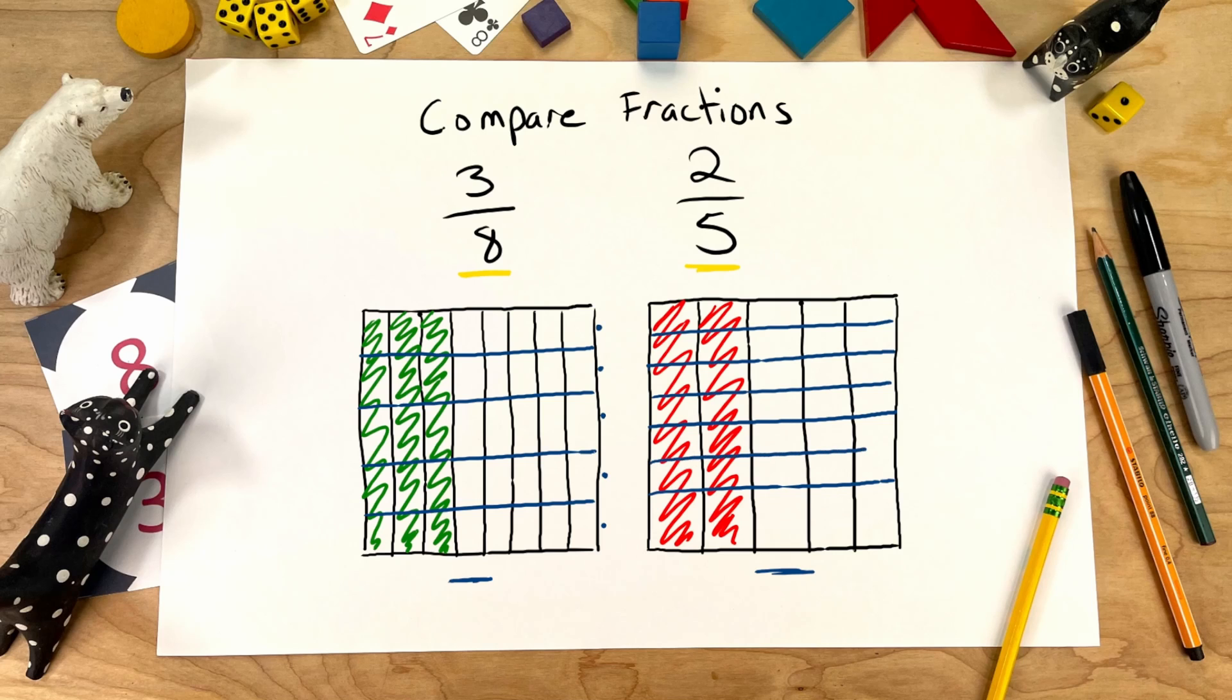I want you to think about how many pieces are in each of these now. 1, 2, 3, 4, 5, 6, 7 and 8. Under the eighths, we have 8 across the top and 5 across the side. And, 8 by 5 gives us 40 spaces. We have 40 spaces in this box now. How about in the other one? We have 5 across the top and 8 across the side. 5 by 8 also gives us 40.